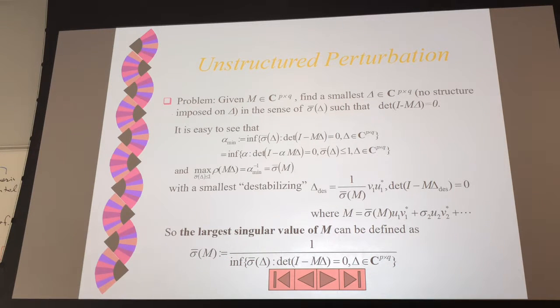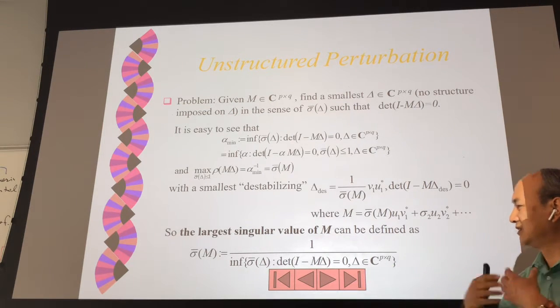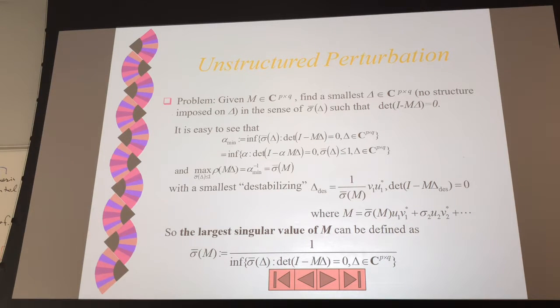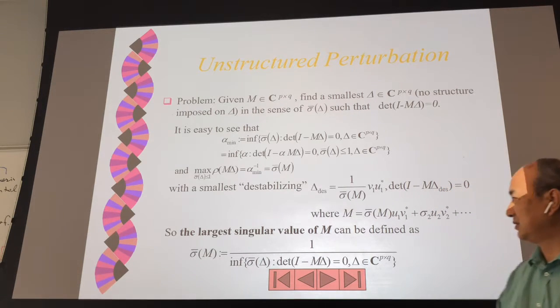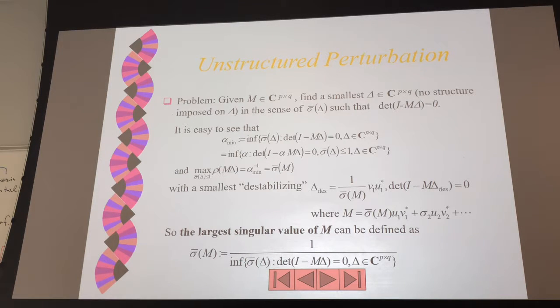So this alpha minimum, and this one says, given a nominal system, your uncertainty has some sort of bound. Or in other words, you have an uncertainty set, delta. If you already have the uncertainty set delta, then we can define your nominal system's maximum singular value. So the largest singular value is defined together by this format. Again, this is the small gain theorem, to make the whole system well defined. If not true, it will not be well defined. The system is not internally stable. So that's for unstructured perturbation.